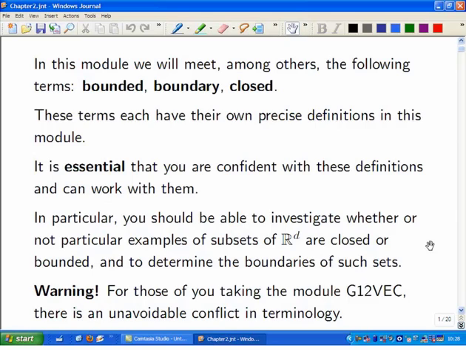is bounded or isn't. I'll specify the subset by some definition or other. You have to figure out whether it's bounded or not, using the definition for this module, or sometimes you'll be allowed to write it down without justification, but that's only once you've got used to what it actually means. That's later. Same for things like closed sets and open sets, whose definitions are coming later.